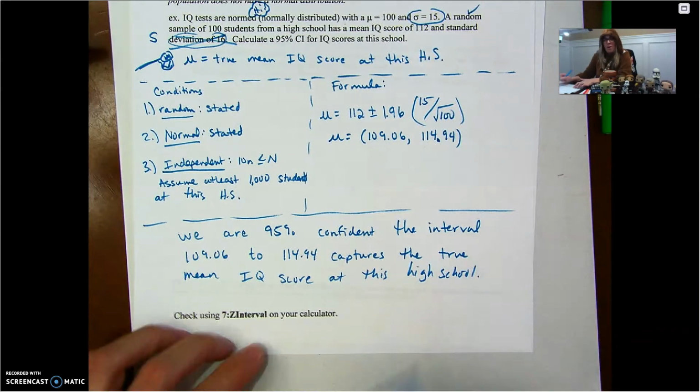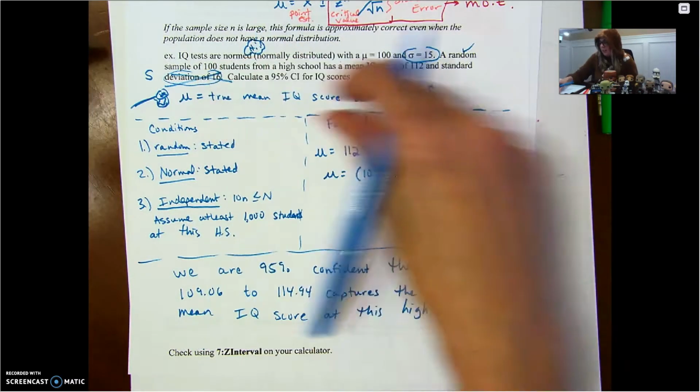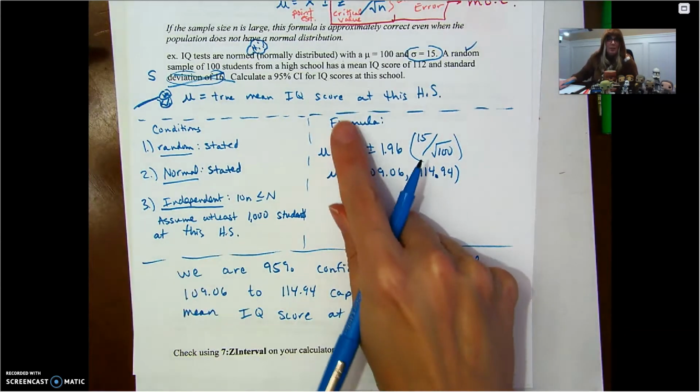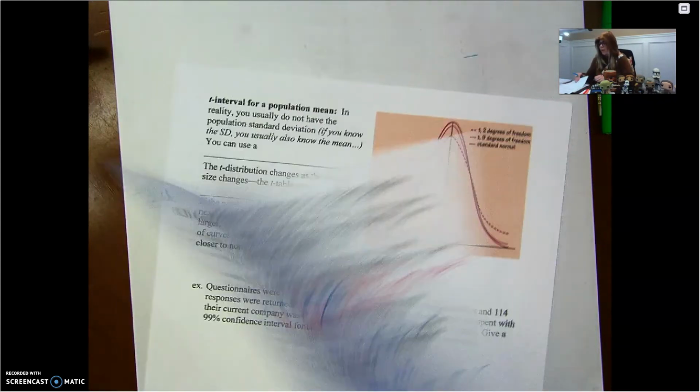I love doing confidence interval problems because it's like a yummy little sandwich or a delicious little double stuffed Oreo. The top sentence right here is the same as your bottom sentence. So notice I'm repeating what I wrote here in my concluding piece. All right, so there it is. Let's try another one.